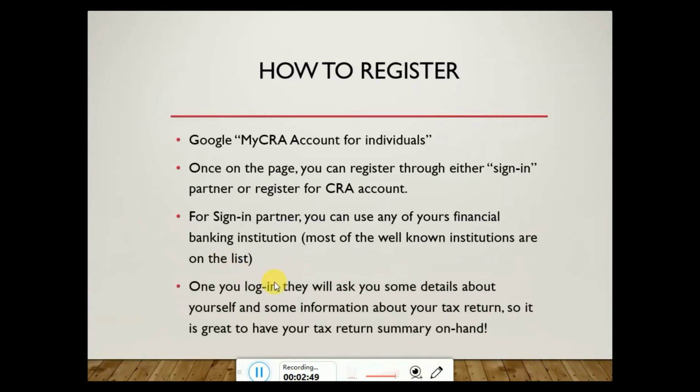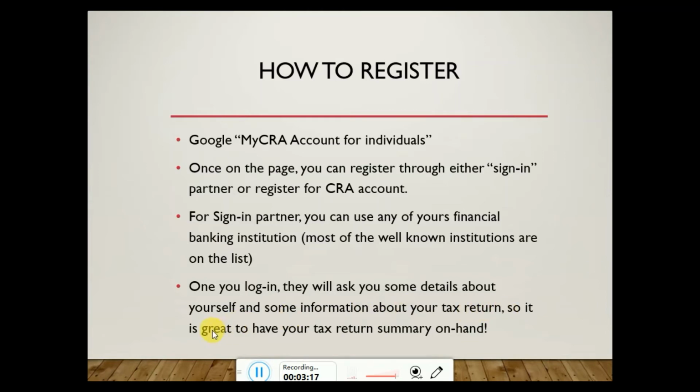And once you log in, they will ask you some details about yourself and some information about your tax return. So if you remember from the last slide, I said that CRA doesn't have any information until they process your tax return, and this is why it is important to open a MyCRA account once they process your return, because they will be asking some information about your tax return.